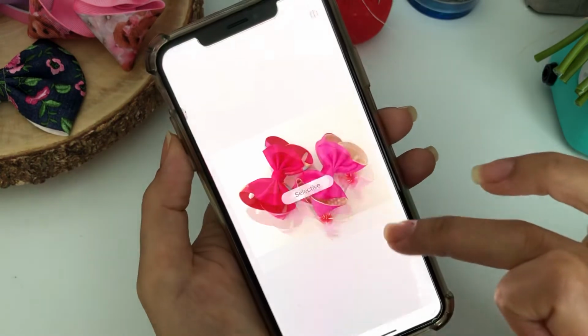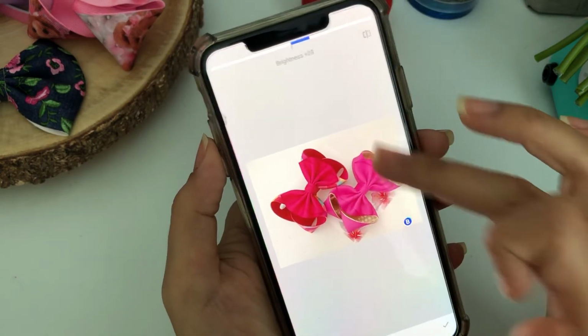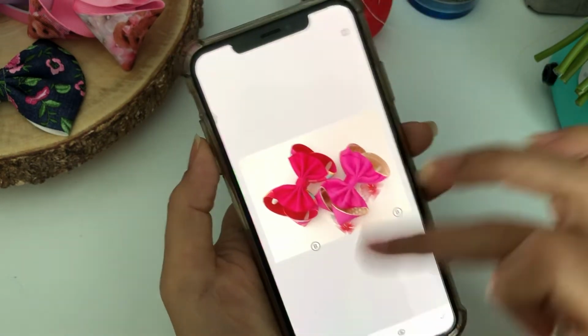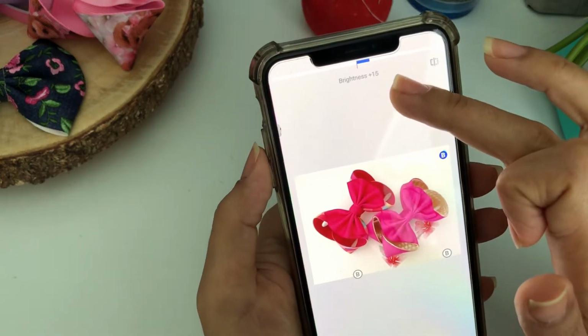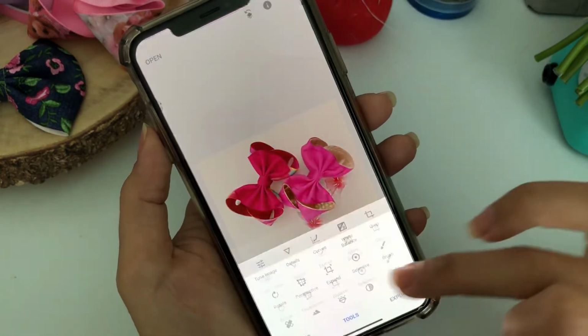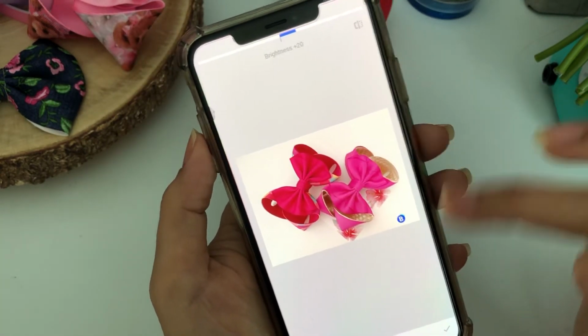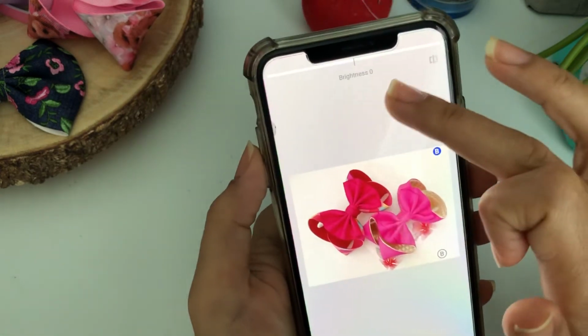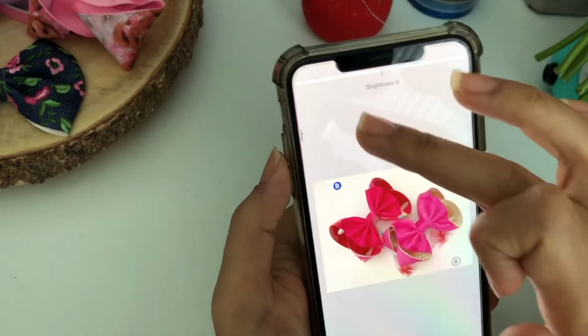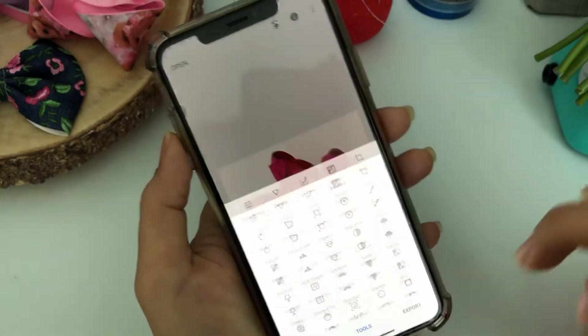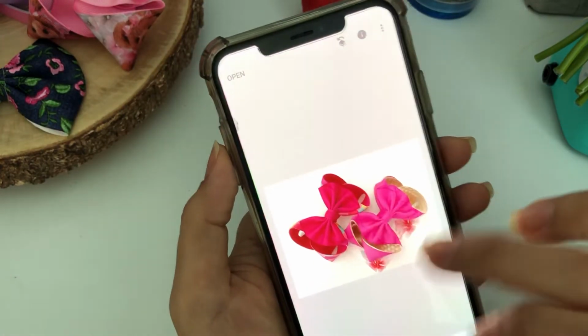Now, selective again. I'm going selective. Okay, you see, it looks so nice. It looks really nice. I don't know if this screen can show. Now, this bowl is a little darker.